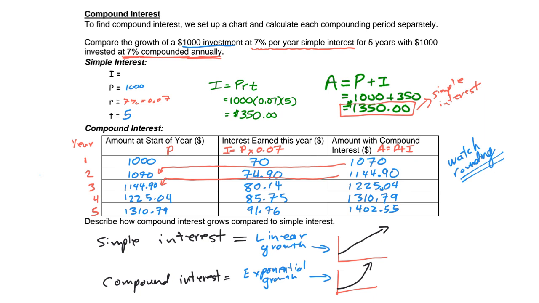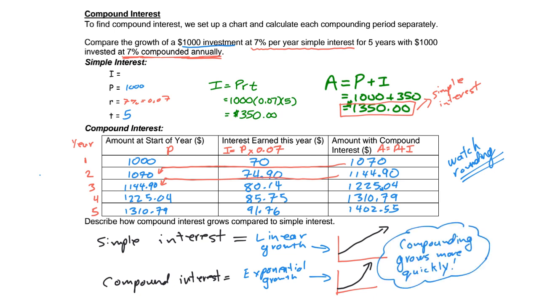And what you want to realize is this, that when you look at the final answers for our total amounts over 5 years, the compounding grows more rapidly than its counterpart, simple linear growth or simple interest. So compound interest is way faster than linear growth over time, and that's why we make investments in banks and stocks and mutual funds, which guarantee an interest at the end of each year.